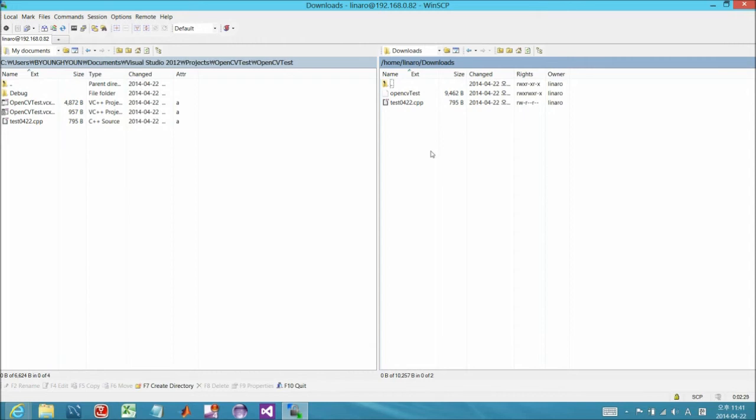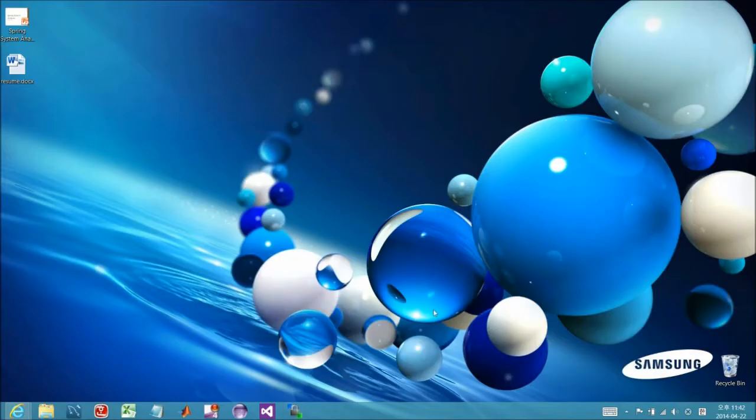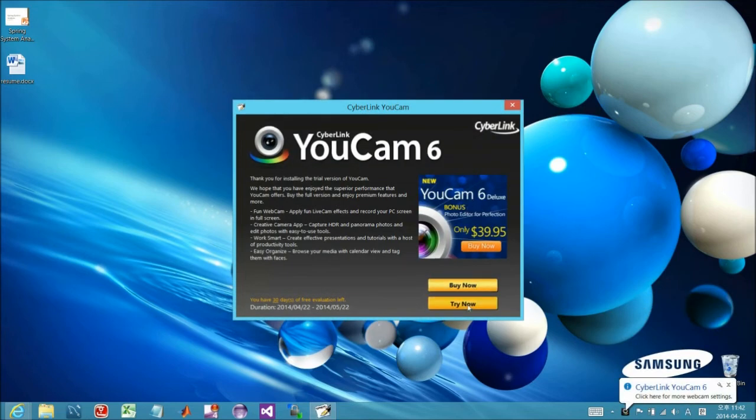I'm going to attach the keyboard and monitor to the embedded system and show you the images from the webcam which is attached to the embedded system. To show that, I'll run the webcam program one more time. Here, run it.